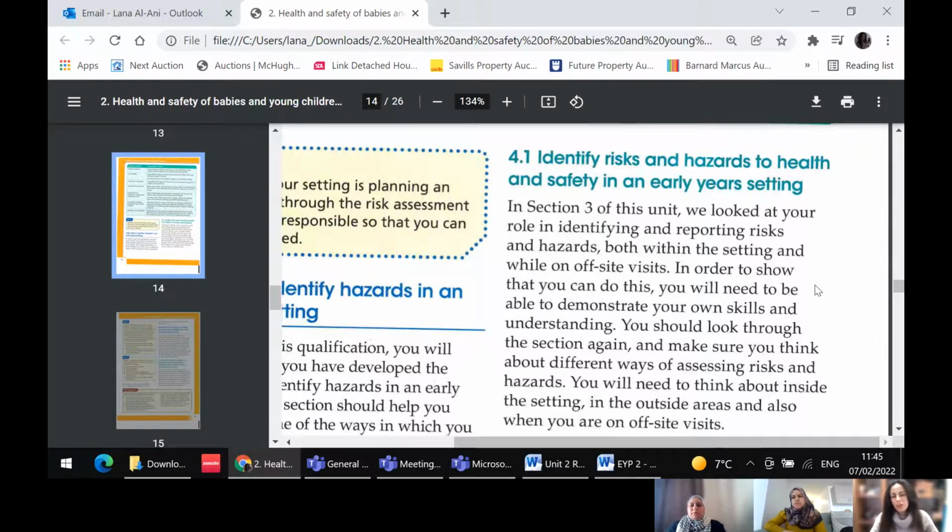Exactly, that's very good. First of all, there are some risks, like if the gates are open, if the fence is not done very well or there is a problem with it, if the cameras and the security system are not working, that's a hazard. If we are not trained enough to deal with the hazard, that's another danger, because we need to learn how to do it well. So staff training is another issue. Risk assessment, if we don't do the risk assessment when we take the children to the garden, is very dangerous. Here you can see the risk assessment is very important.